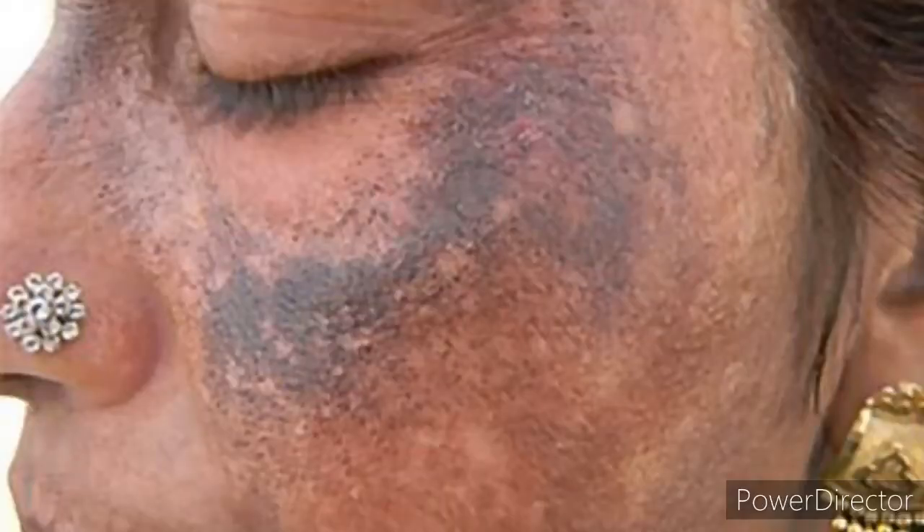Today I'm going to be talking about bad cream — product reviews. I'm going to be talking about bad and dangerous creams that you should not use on your body or your skin. If you want your skin to be glowing, please do not use these products, because they will damage your skin — like totally damage your skin.